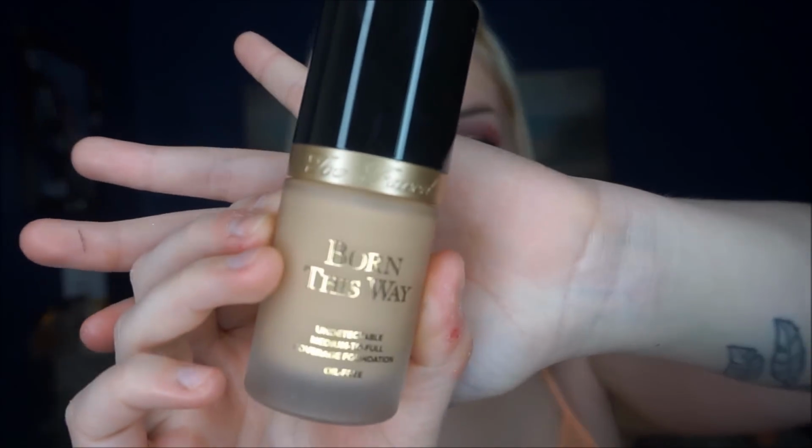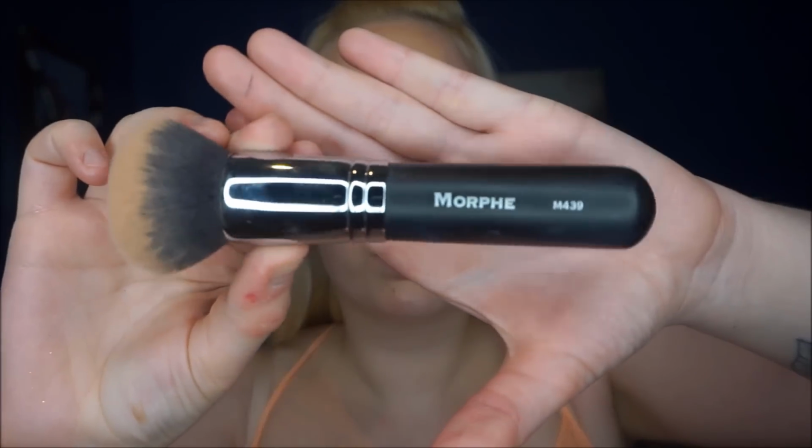Now onto the face. Using the Morphe M439, I'm going to go in with the Too Faced Born This Way foundation in the shade Nude and blend that all over my face so I don't look like a vampire anymore. I go back and forth between using this brush and a beauty blender, but lately I've been finding that the M439 gives me more of a full coverage look, and that's what I'm going for here.